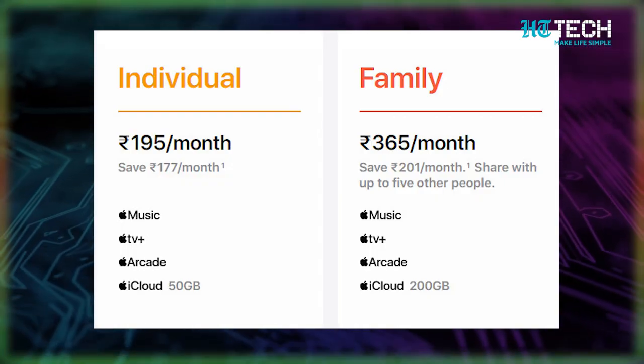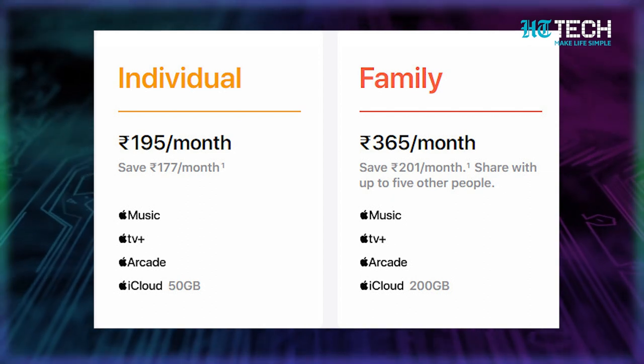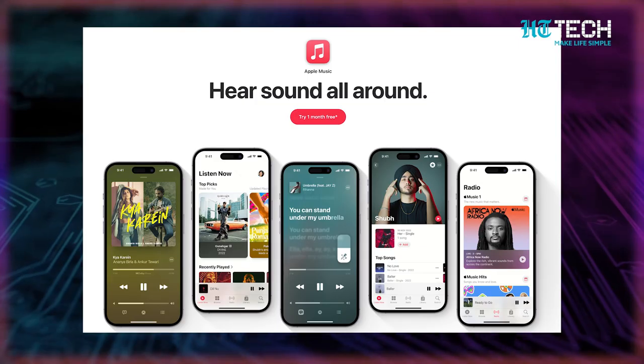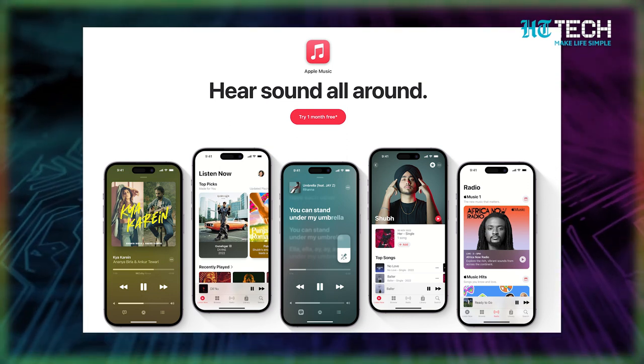And if you don't have Apple Music, worry not. The standard price is just Rs. 195 per month. But a family plan is only Rs. 365 for 6 people who share over iCloud. Apple Music doesn't have a free ad-supported option like Spotify, but the one-month trial should give you plenty of time to decide if it's worth the cash. And let me tell you one thing, it definitely is.